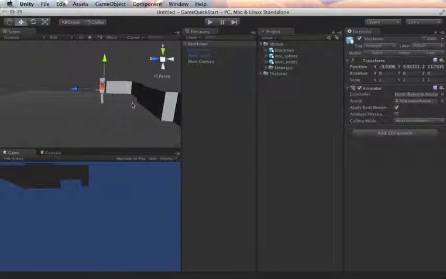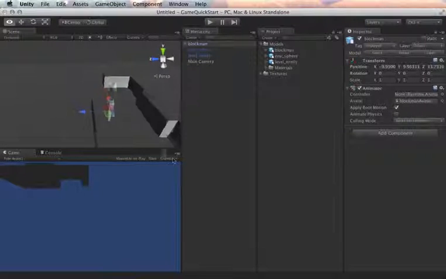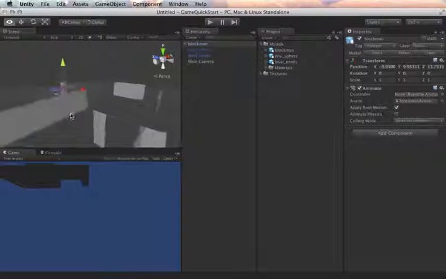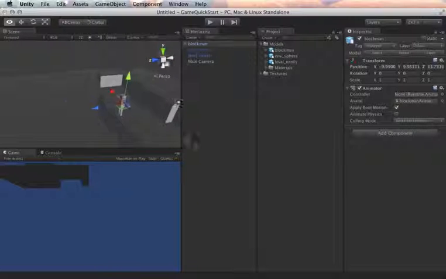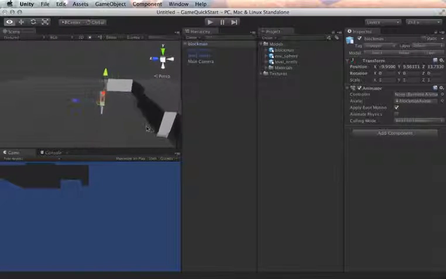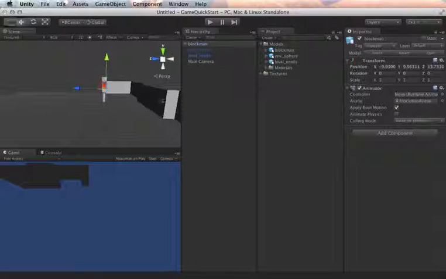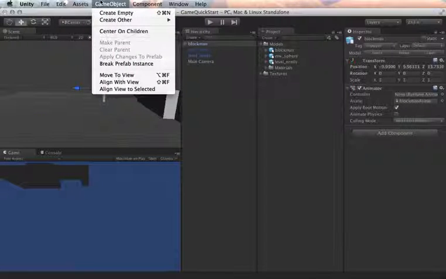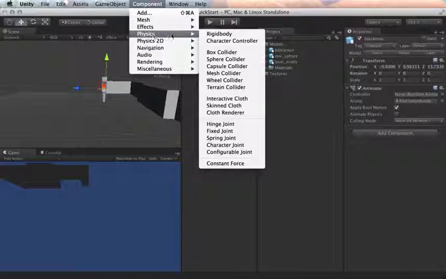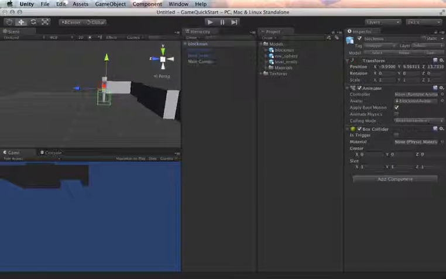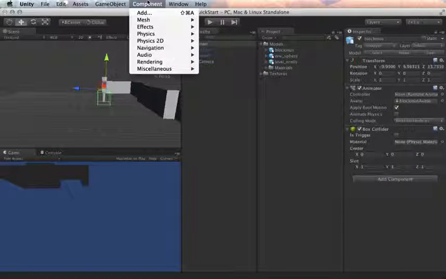Okay, our character seems to be positioned. We see that he is within the borderlines of our level here. So we will need to do two things. We will need to give him a box collider, or any other collider will work actually.